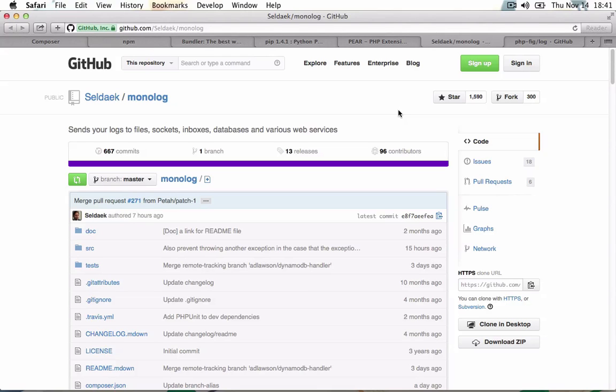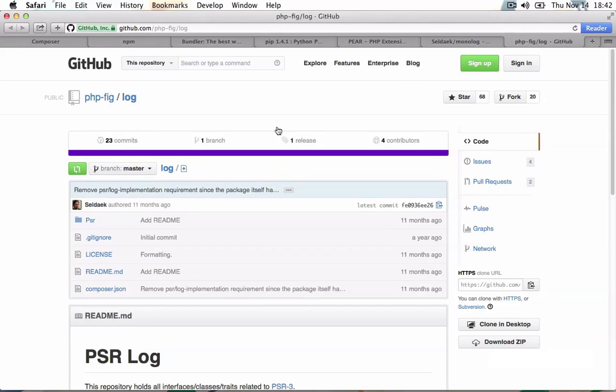Let's assume that you work on some project and you will need some logging mechanism. Of course, you could write this part yourself, but how about using something already done? Quite popular logger in PHP world is Monolog, so let's use that. Now, I could go to the project page, download an archive, extract it, require some needed files and then start playing with it. Assuming of course that Monolog does not have its own dependencies. By the way, it does, which is PSR log. I will show you a much simpler way.